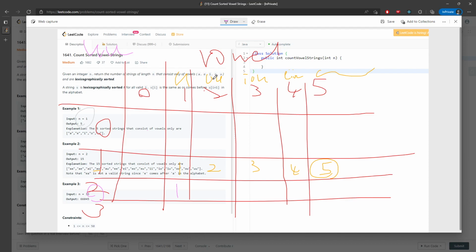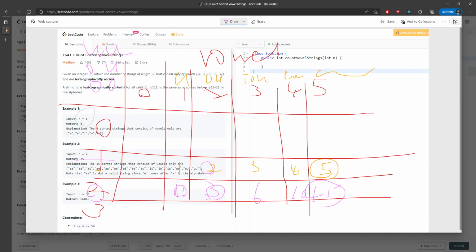You can have UU, OU, and then OO. What else? You don't have UO. So this is 3. If you notice, you're adding the top and left to the current cell, and this is going to be 6, 10, 15, and this is the solution, 15.